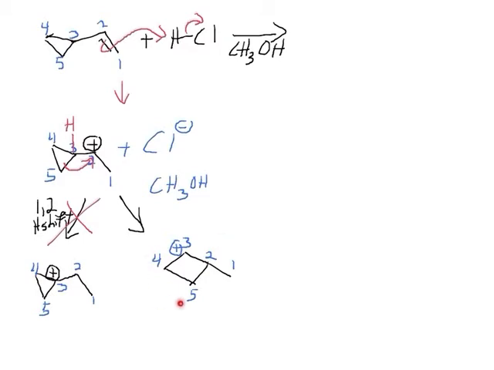But actually, you know what? Actually, I take that back. No, it's not better. Why is it not better? Would this happen? It's still secondary, and now the bond angle is actually worse. So would it do a rearrangement? No. So I don't think it's going to do this either.